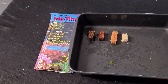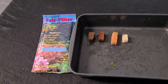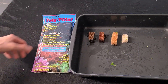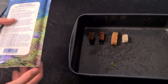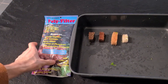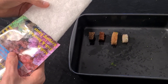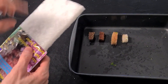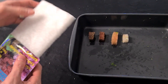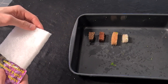Polyfilter is extremely powerful, really good. It will fix most problems you have but it is a little bit pricey — that's pretty much the only downside. This is actually patented so it isn't too cheap, but it does come with a decent amount and you don't really need to use all of it depending on the size of your tank. It'll slowly only use up as much as it needs until it turns black.